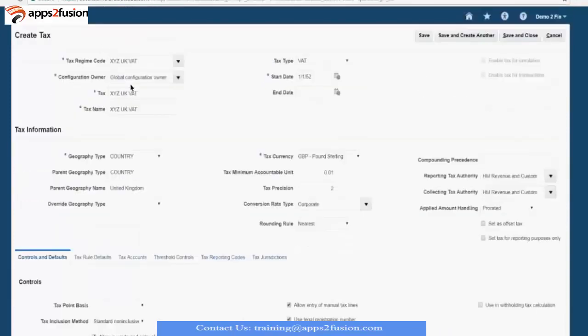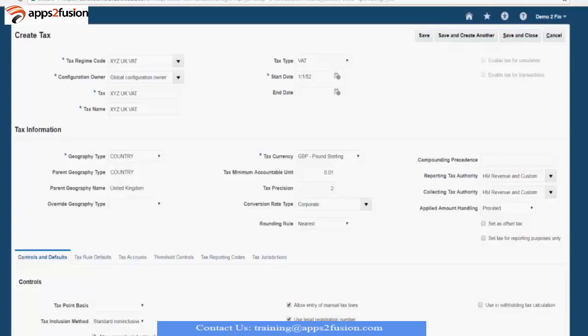This is not the tax name. This will be your tax rate name actually. They call it tax code name. So when we define our tax rates, there are some specific government requirements to use specific names on your invoices for tax purposes. So while defining the rates, we give these tax names as per government authorities.